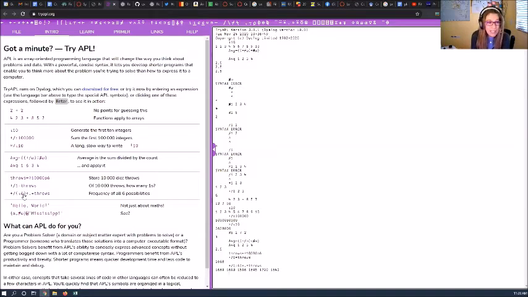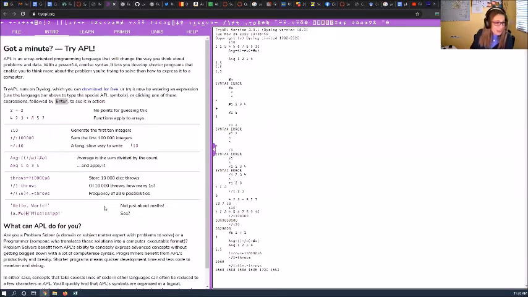And in APL, there's no iteration. You just declare things, and you have these very high level operations represented by these really weird symbols that you kind of have to know what they mean. But it makes things super concise. And so you can do very powerful things in very, very short programs. That's the interesting thing about APL.